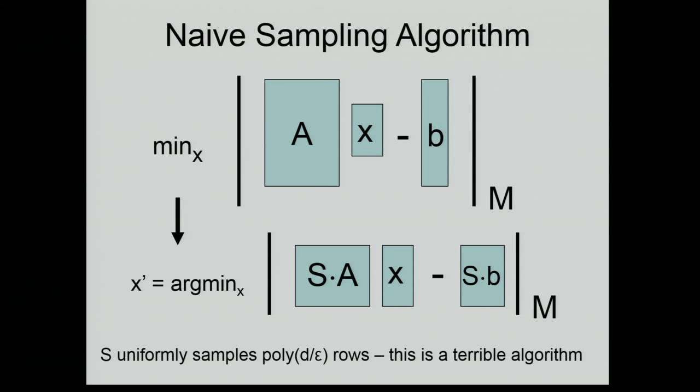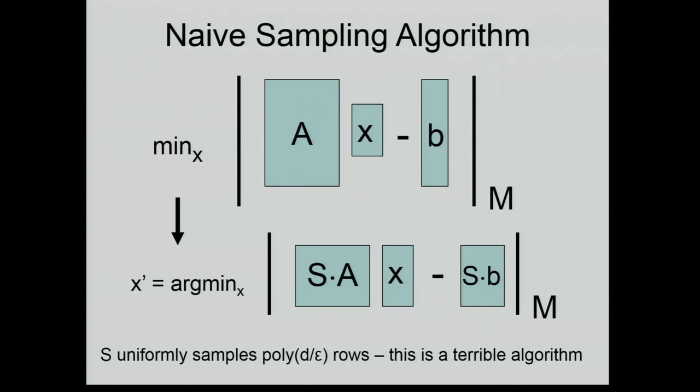Okay, so this is a terrible algorithm, basically because you can't really achieve relative error this way. You're going to miss very important rows. You can imagine repeating a row many times, and then having another row, and you sort of need x to depend on both rows. But if you just uniformly sample, you're only going to hit this repeated row many times. So this can't achieve relative error.